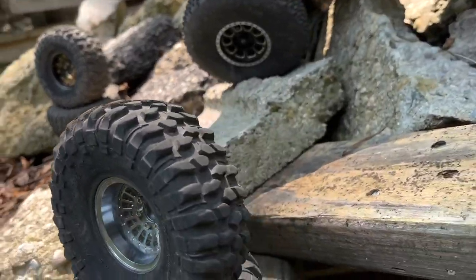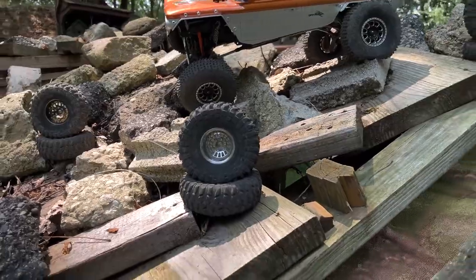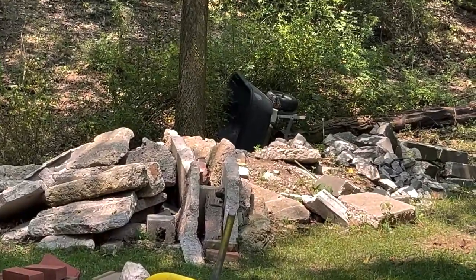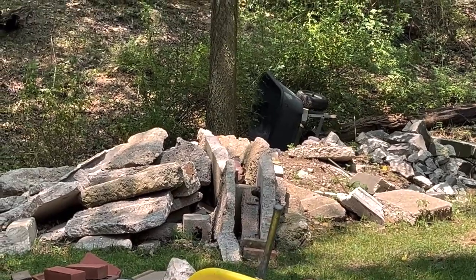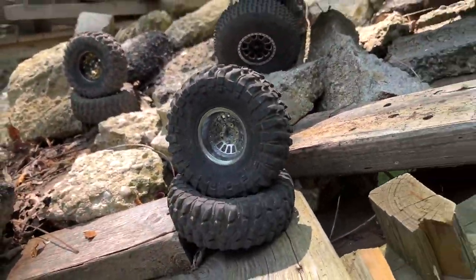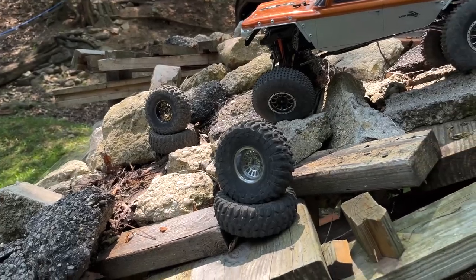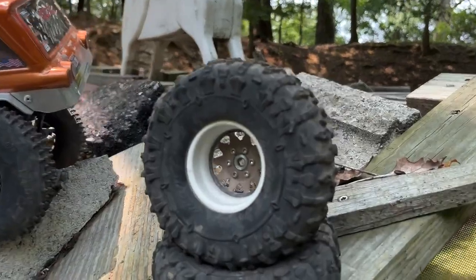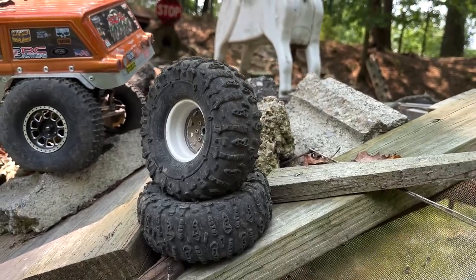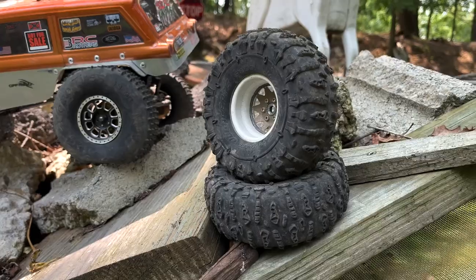These crawlers with the silicone inserts actually held on a good bit longer than I thought they would up against the other two. It wasn't until that over there, they just did not have near enough bite for that situation. So that pretty much put them out of the running, which doesn't hurt my feelings a whole lot because those two sets of wheels and tires work really well on a couple of my other rigs. The daily drivers for the Gapra, I know what they can do. I run every single one of these obstacles on that truck every time I'm up here with it. So they've been on here for a reason.